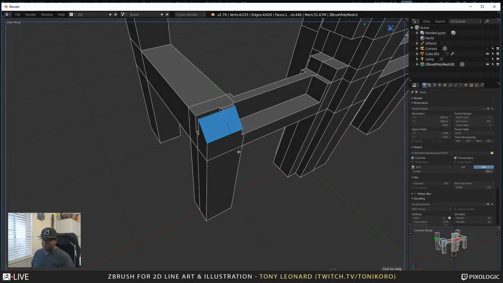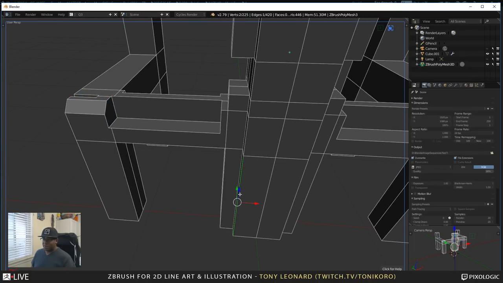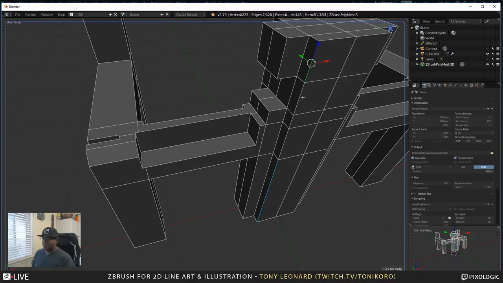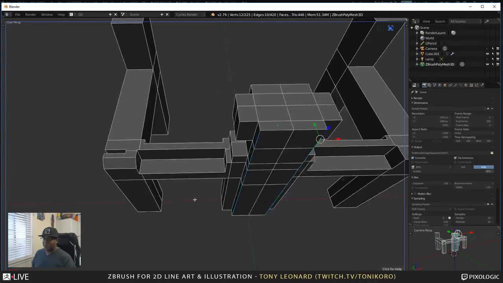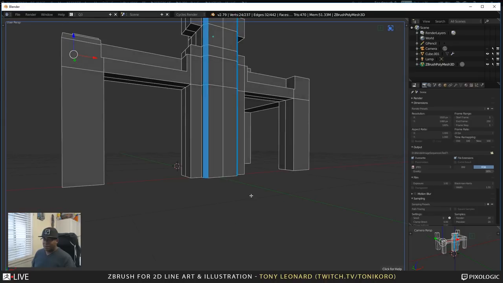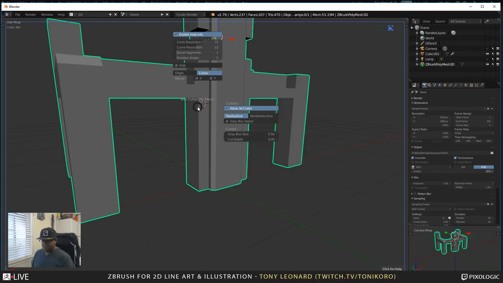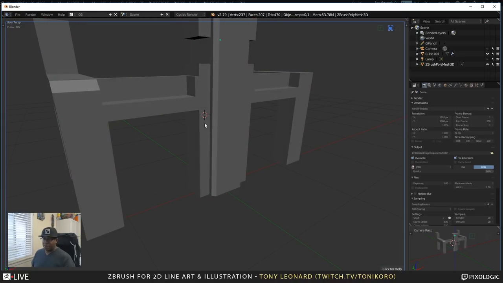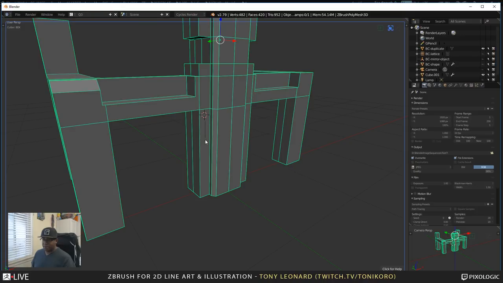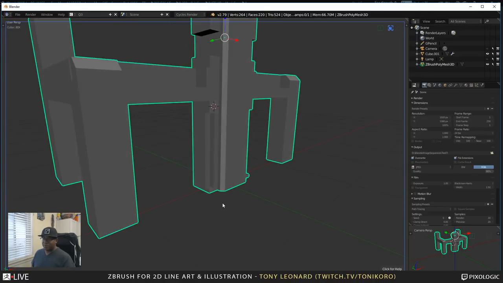So you can just define some polygrouped areas for yourself. So I'm going to take this, do a quick bevel here, maybe also take this here, there we go, grab these faces, do a nice little bevel along the face. I'm going to come out of edit mode, do a few more box cuts, oops. There we go. And I'll continue that on the other side by Alt X using symmetry.